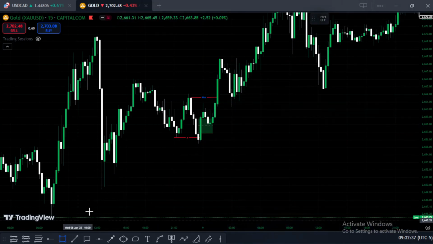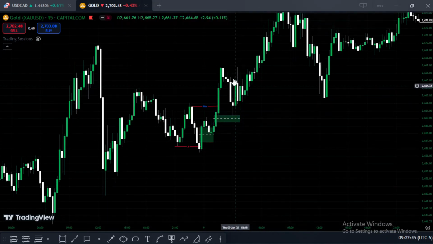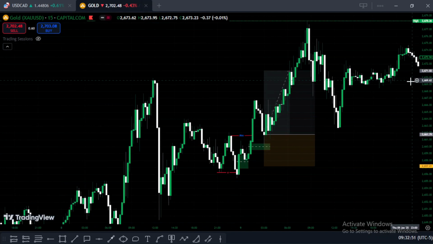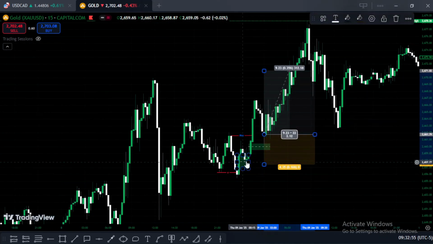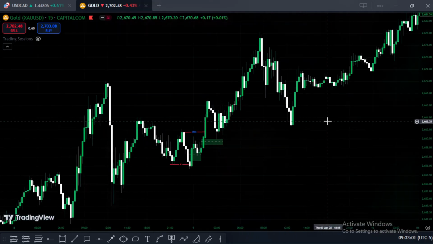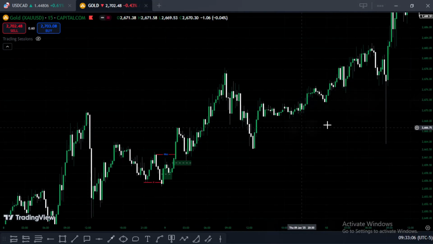So this over here was another fair value gap. You see that, right? There was a fair value gap over here. So this is going to be our valid fair value gap. And as you can see, price did drop to that point, and this is where we take our long entry. Place your stop loss below this low and go for 1:2 like that, and there we go. Okay, another example you can do over here.